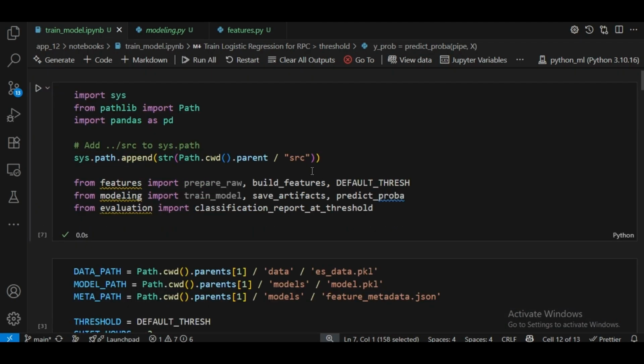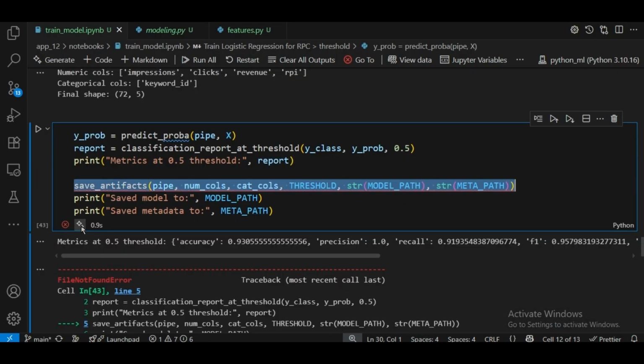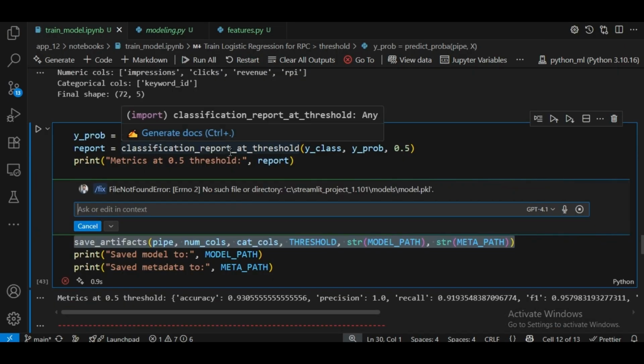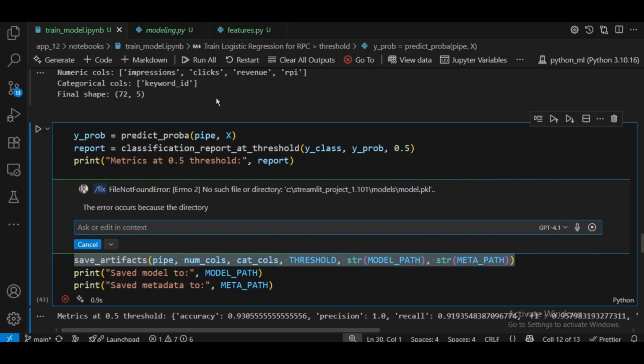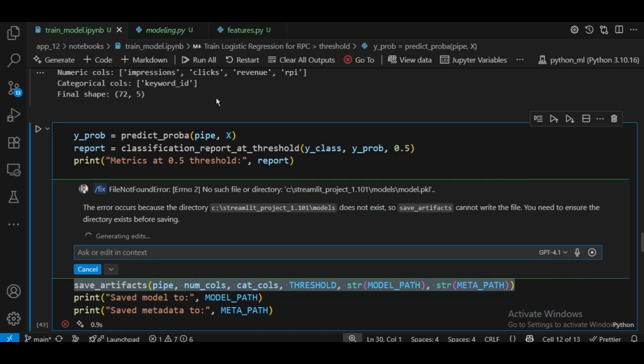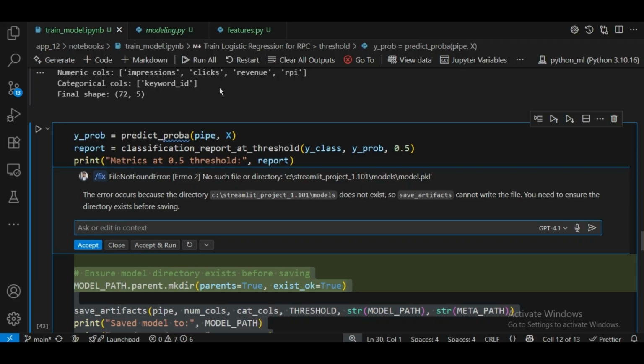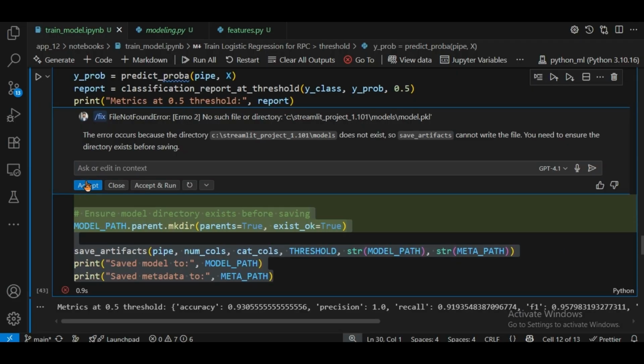I think this time it works. I also made a folder but it's not working. Let's see, this time maybe Copilot solves this error. Okay, it wrote a code. Accept this.